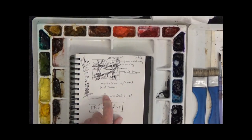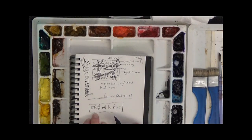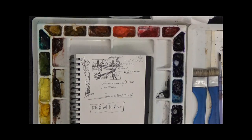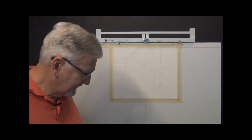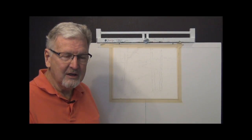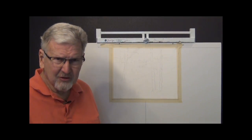It kind of takes the intimidation away from using a pen, so I recommend you get a couple of these and try them. They come in a couple different sizes like a 0.7 and 0.5 millimeter tip and they're erasable. I just started using them a month or so ago and I really like them. So there's my sketch. I've taken that and put that on my paper — I have an 11 by 14 paper here by Fabriano Artistico, cold press 300 pound paper, and that's what we're going to be painting on.